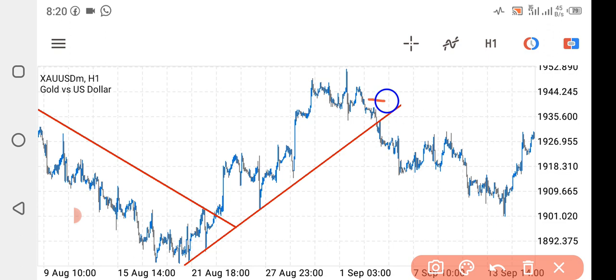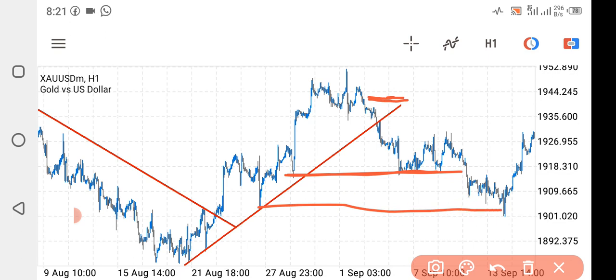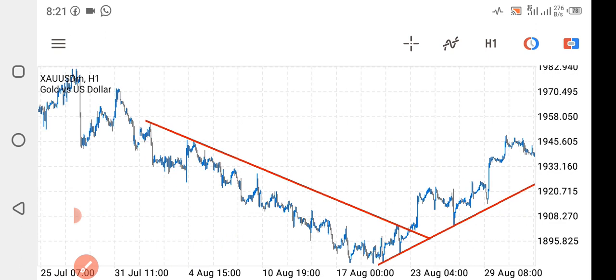My stop loss is going to be above this high, and then my take profit is going to be at this low or at this low. And look at this, guys, the market smashed our take profit, went up a little, and then also smashed this last take profit over here. So do you guys understand this? One more example before I close the video.